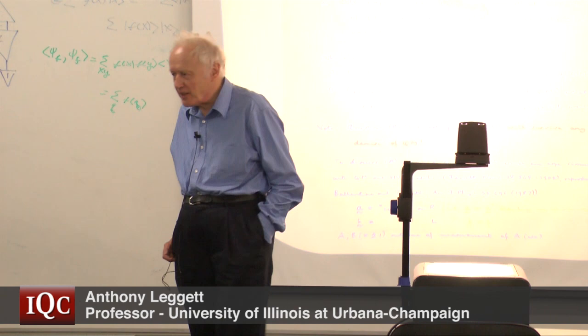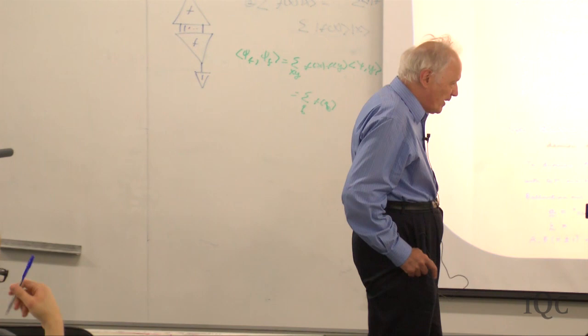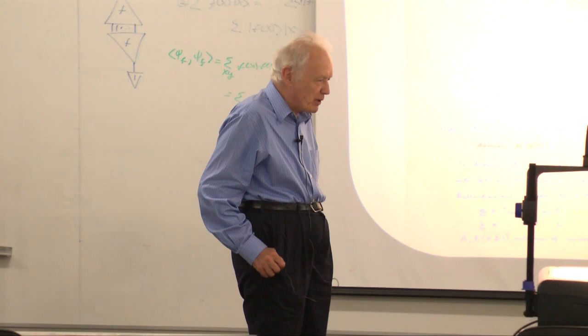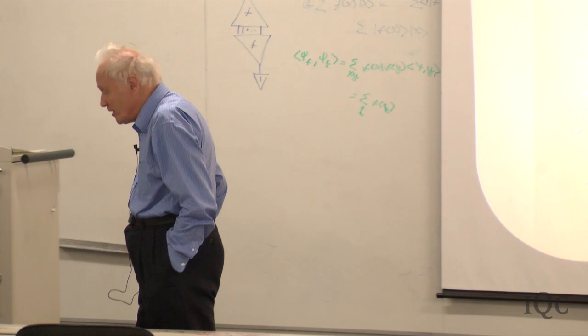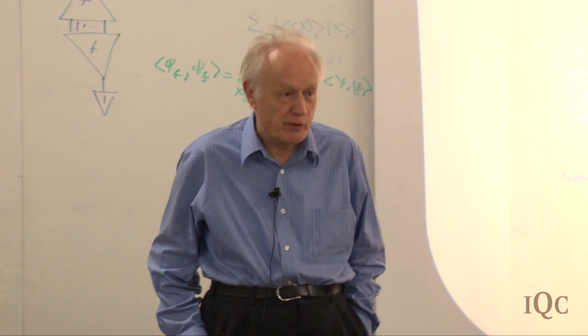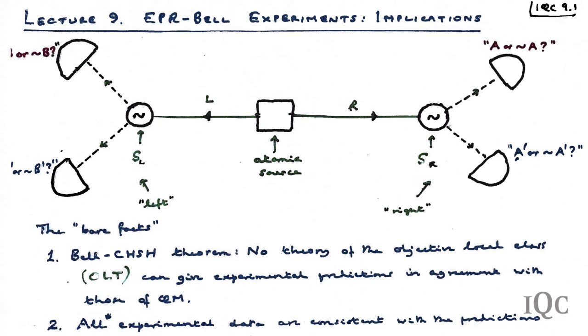Today I'm going to be talking about Bell's Theorem. I assume that that is something with which all of you are pretty familiar, in view of its close connection to the general topic of quantum information. I think the sociological situation regarding Bell's Theorem is quite interesting. It has been described in cold print as 'the most profound result of science,' and that was without irony. On the other hand, there is a small but non-zero body of physicists who claim that Bell's Theorem is either wrong or trivial. Not infrequently, the same people go from claiming that it's wrong to claiming that it's trivial. So I assume you are aware of this undercurrent of objection to it.